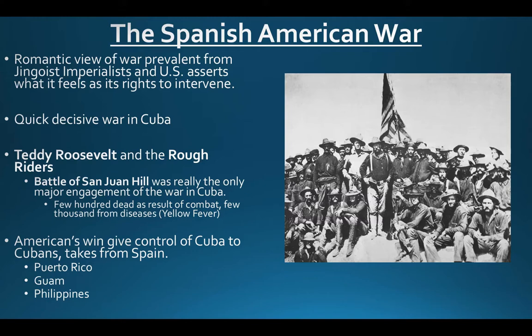So the United States is now going to find themselves in a situation where they need to suppress the rebellion in the Philippines, right? And that is where things kind of come full circle here a little bit for the United States, because they are going to find themselves doing many of the same things that they felt were immoral in Cuba and in particular in the Philippines, as a means of suppressing this rebellion, right? So this is one of those marks on American history a little bit of how the United States actually treats the Filipinos and the Philippines here after the Spanish-American War.